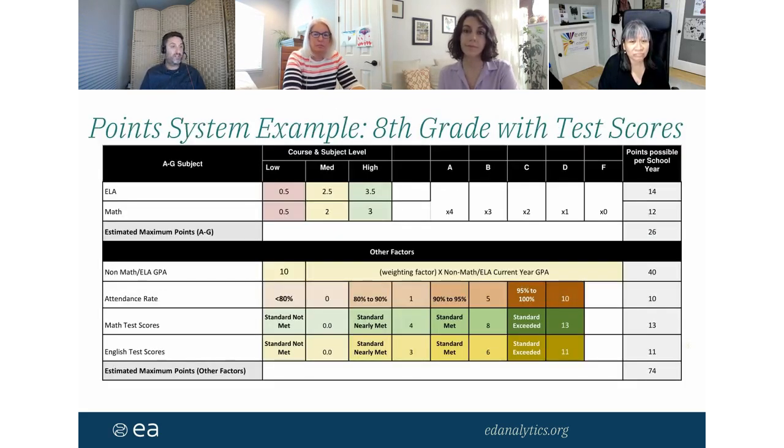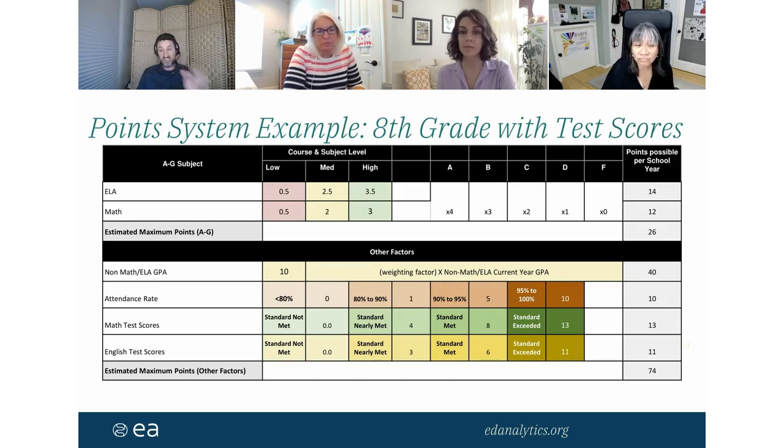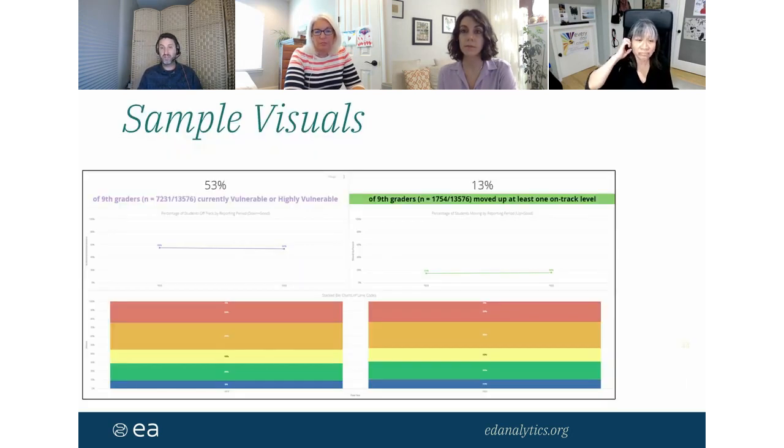One of the ways that we operationalize this is through a point system where we've taken our predictive models and turned it into something accessible. The idea is that you get a certain number of points based upon the difficulty of classes you take and how you do in those courses. But attendance has a weight here too, about 10 points out of the 100 in our on track measure. That's based upon having done analysis of the predictive power, for example, in 8th grade. And we see something similar if we look at 9th graders or 10th graders.